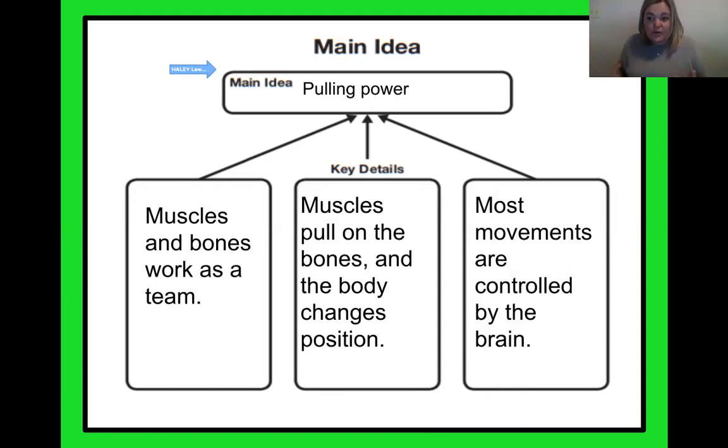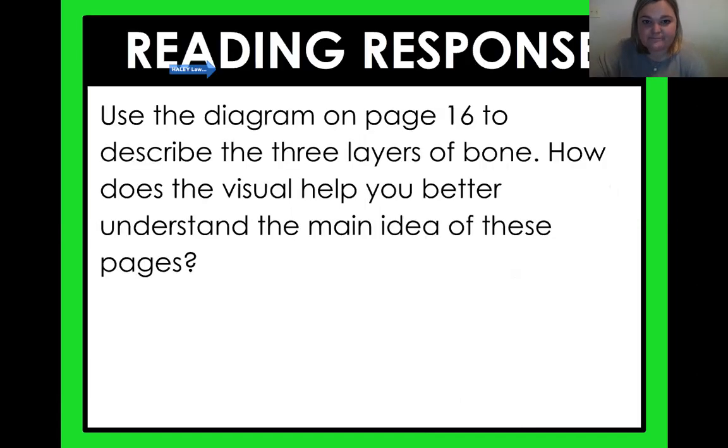Now, the cool thing that we're moving on to today is that you could take this to create a summary. You could start your paragraph by saying, the skeleton, one of the main jobs of the skeleton is to move the body. And then you would just go on and explain how that happens. So we could take our page and turn it into our own summary.